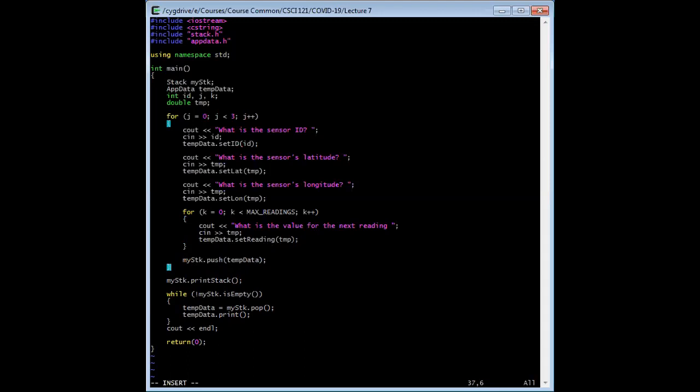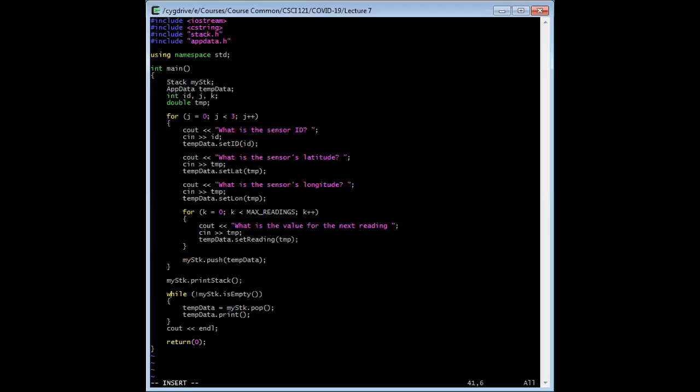Close off that for loop. So I'm going to read in the data for 3 of these sensors, pushing each time. So temp data is going to get all of its data updated, pushed, all of its data updated, push, all of its data updated, push, and then I'm going to drop out and do print stack.